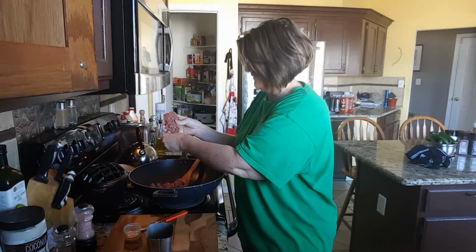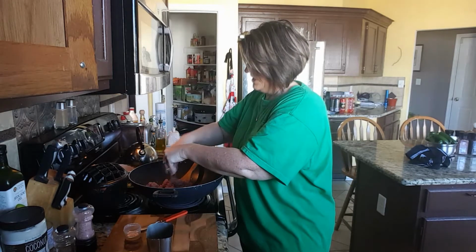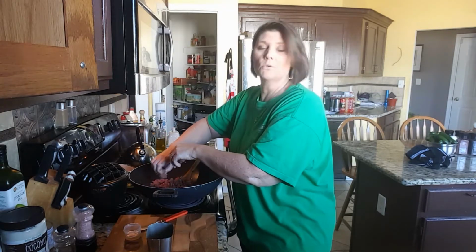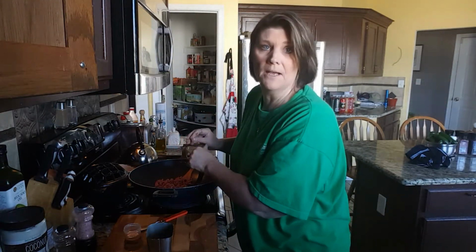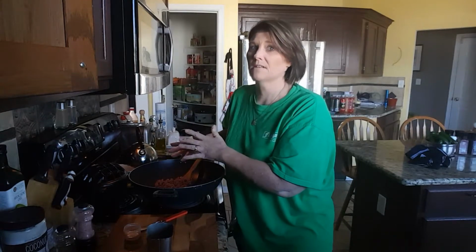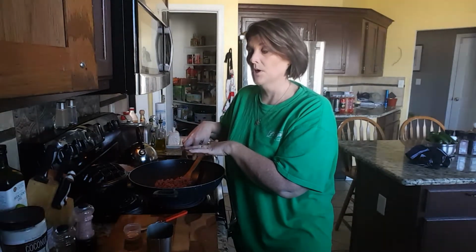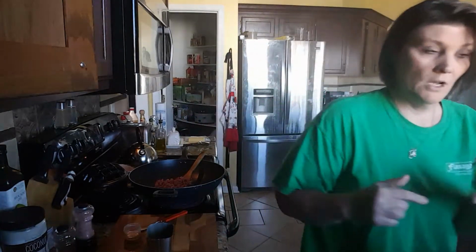And what I've done with this, I have pre-cooked some real small pieces of cauliflower in the microwave real quick, or you can use them raw, it doesn't matter. Put it in a frying pan, saute them with some butter, throw the corned beef in there, and it's not a huge difference between the cauliflower and the potatoes. I haven't done it with the radishes before. I might try that.